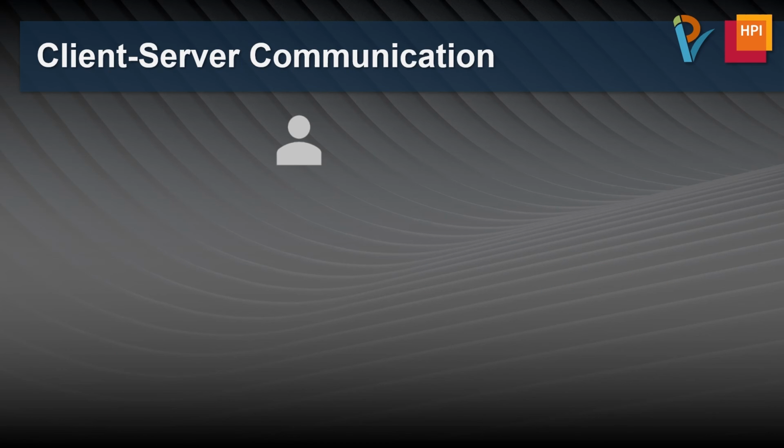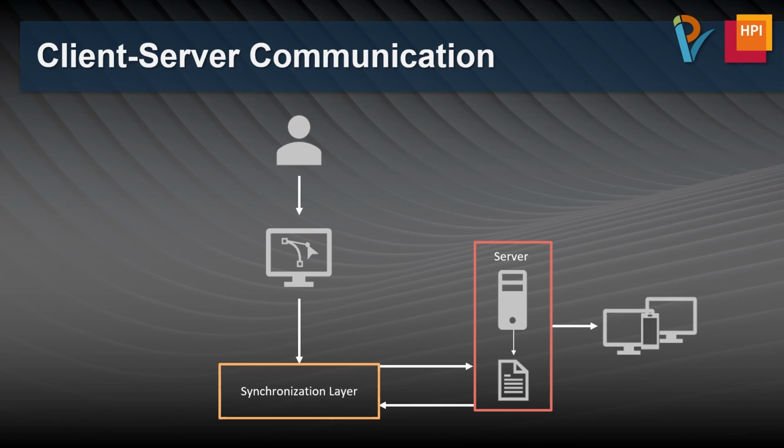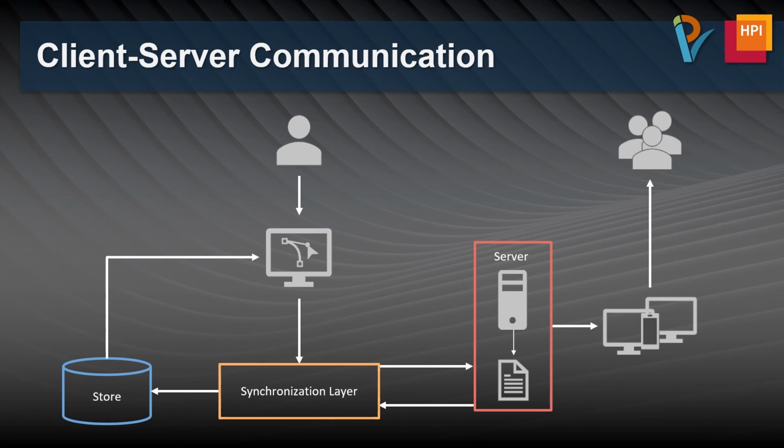Since all users can potentially work on the same project, resulting data conflicts are required to be handled properly. After the user changes a parameter, a change request is sent to the server over the synchronization service. The service also listens to all change events from the server. If the request is accepted by the server and the document is updated, it will notify all clients. The service then modifies the store and the user interface is updated accordingly. The user is not allowed to update the local store directly to prevent version conflicts. A small update delay is barely noticeable because of the small message sizes.